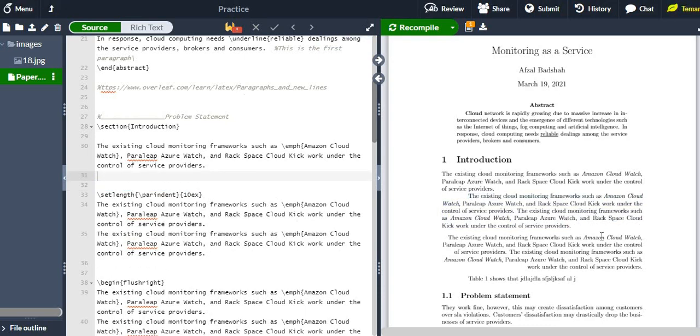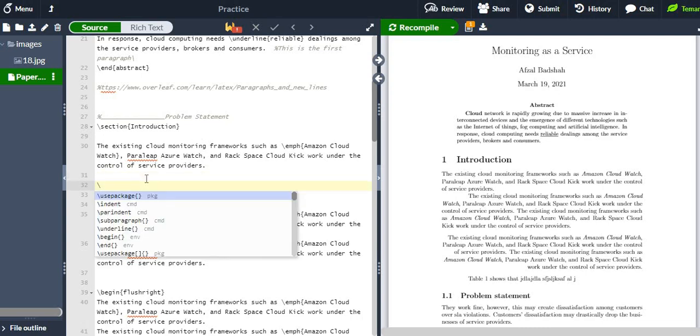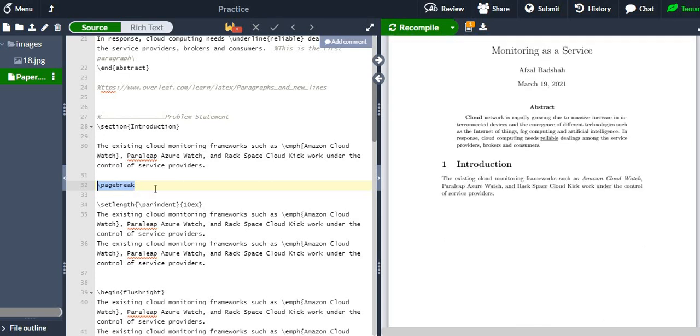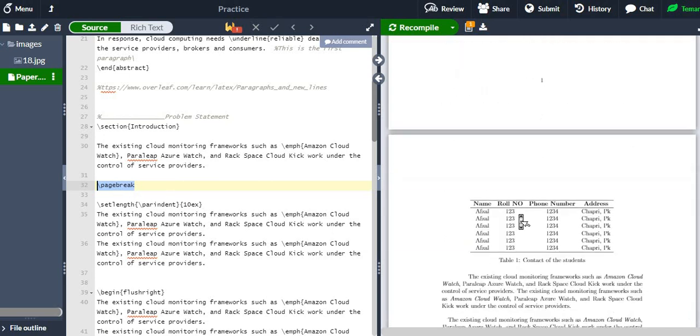Sometimes we need to break the page, and if you want to do so, for example, I want to break the page here, I will use the command pagebreak. Okay, let's check the result of the page break. This will break the page, and all the text will be shown on a new page.